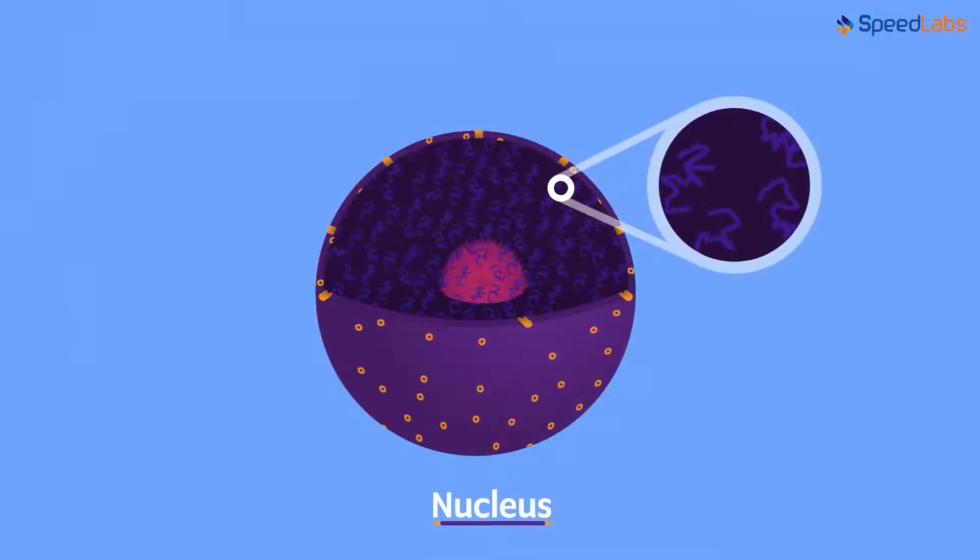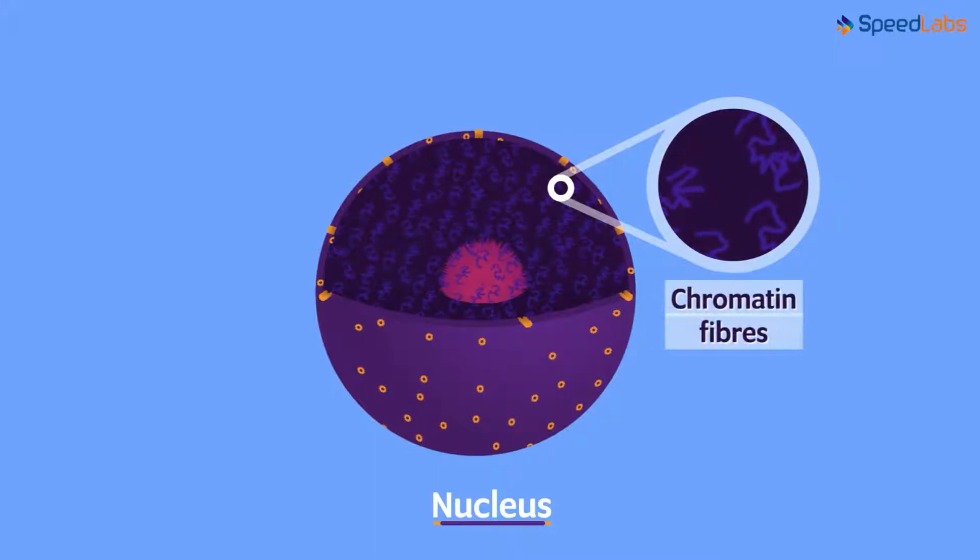If we zoom in on this nucleus, we find these tangled thread-like structures. Any idea what these structures are? These are called the chromatin fibers. Are they important to us in any way? Well, they are the most important component of the nucleus and even the complete cell, because these chromatin fibers enclose the genetic material within them.